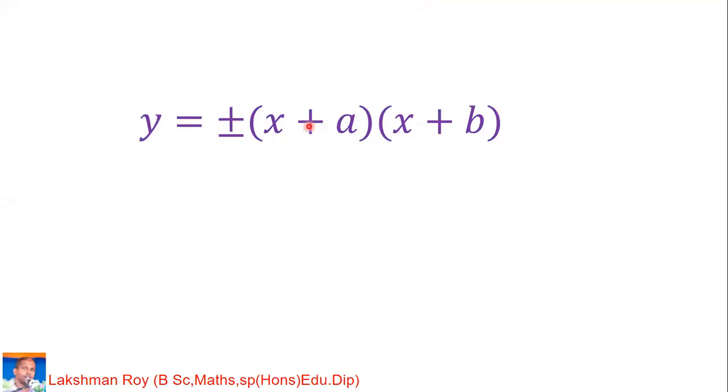So today I am going to start the graph type y equals plus or minus (x plus a) into (x plus b), right? So yesterday we discussed another type. This is the last type I am going to discuss today, right? So write the type first: y equals plus or minus (x plus a) into (x plus b).